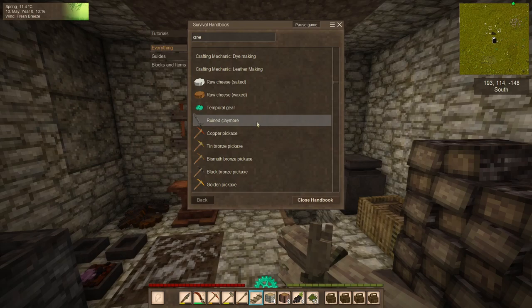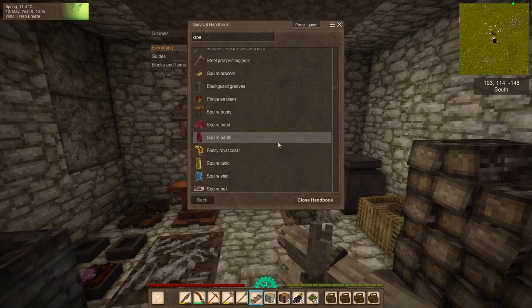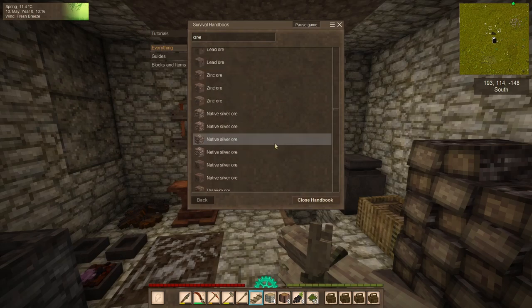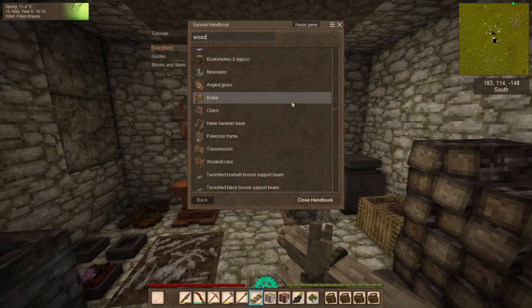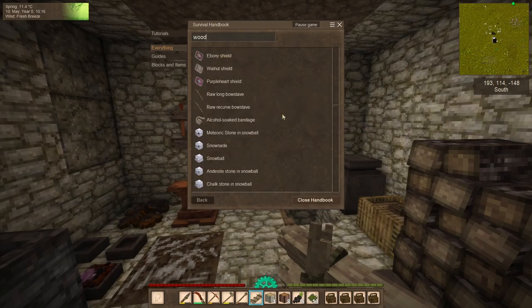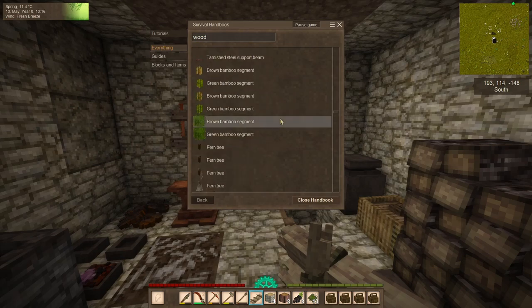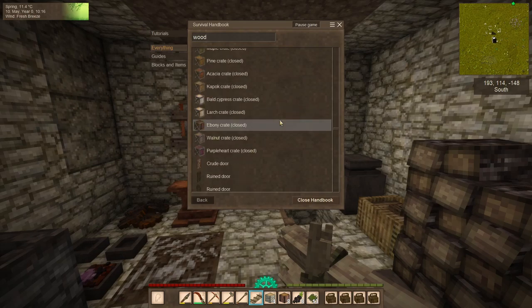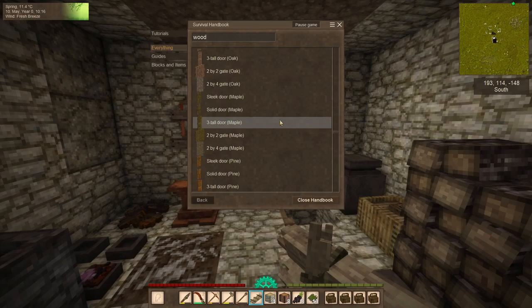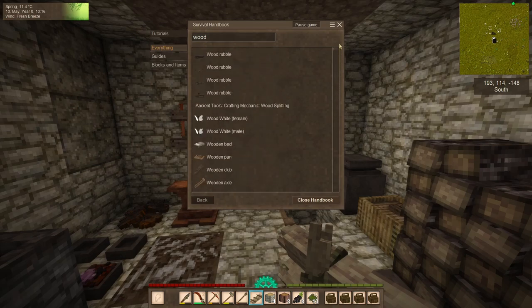Found it a little bit ago. Ruined claymore. What is that? Found it under wood. I think it was before, I think it was before the shields.